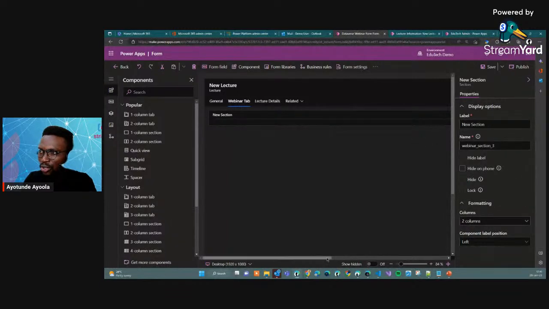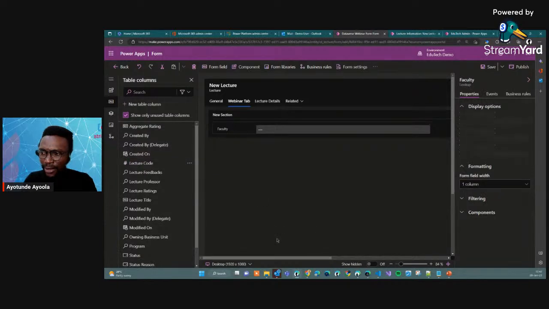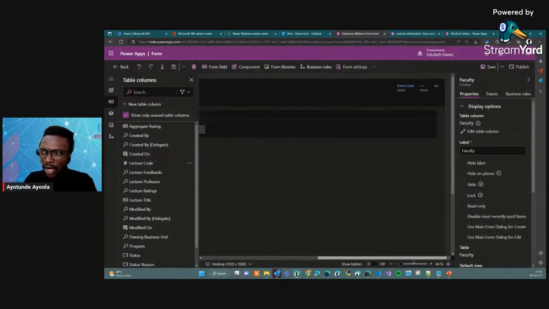Watch, and then already, if I bring in anything, I can section it on one side. So if I bring in, say, let's go to table, and I just say, let me bring in faculty. So you can see that faculty is here, and on the other side, there's still possibility of bringing anything here. So I can bring in, say, lecture title.